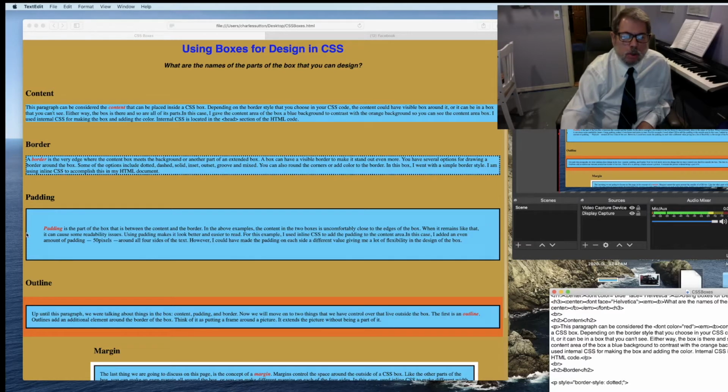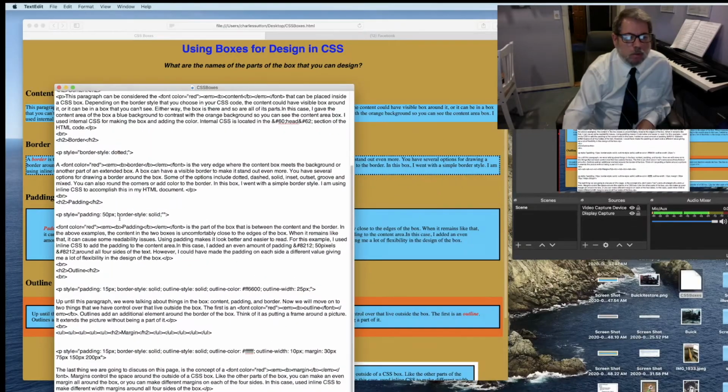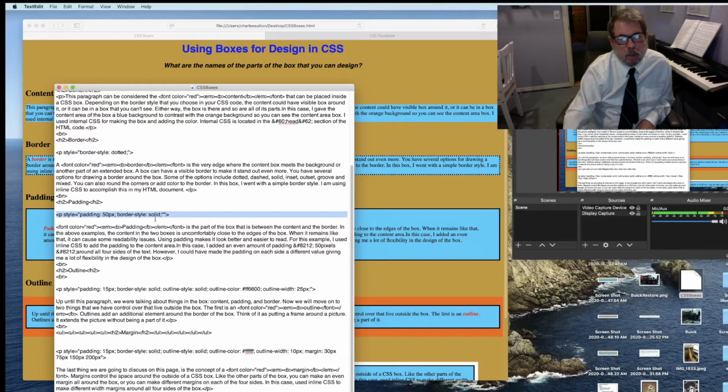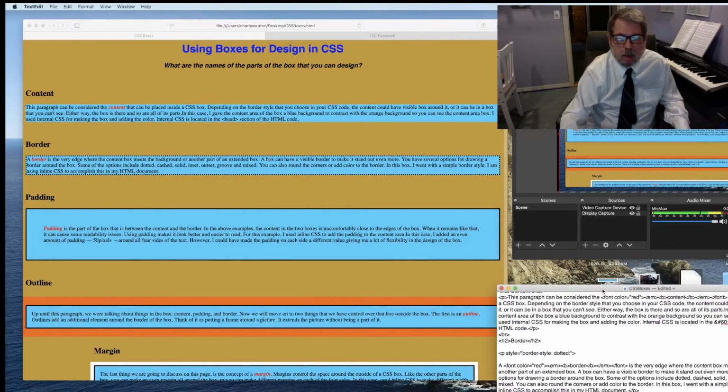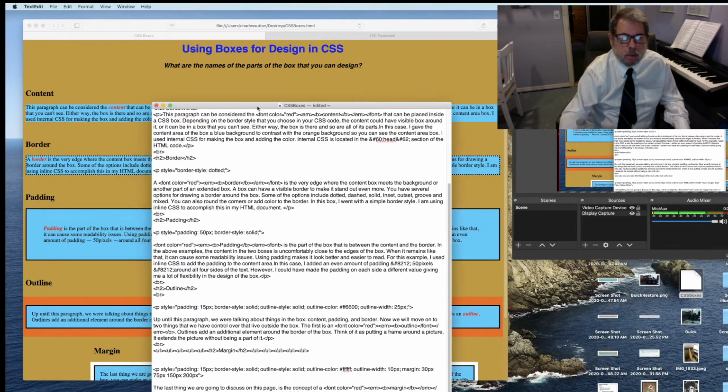What I have now is a solid border. I have a padding, which is 50 pixels. So here's the code we're talking about. Paragraph style equals padding, 50 pixels. Border-style is solid. So I left a solid border. You have two quotation marks. I want to take that out. What we have now is this really big amount of padding. Let's say I wanted to make that less because it's really kind of huge. So what I could do is change the 50 pixels here.